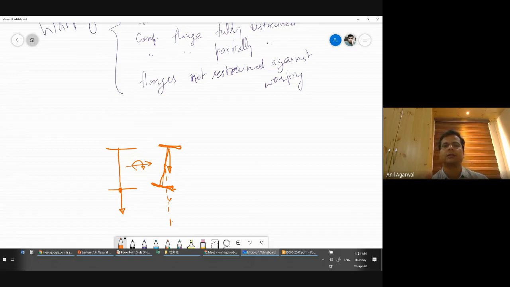So as an effect, this is a more destabilizing force, the force that is acting towards the shear center, whereas the force that is acting away from the shear center is not a destabilizing force. So if the force is acting towards the shear center, then we consider the effective length as a bit larger than the other cases. Is that clear?